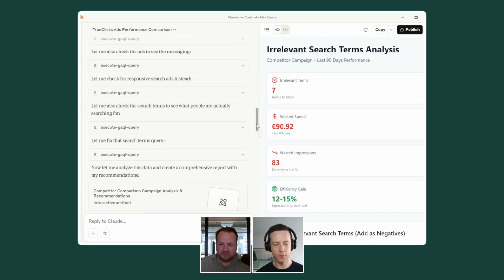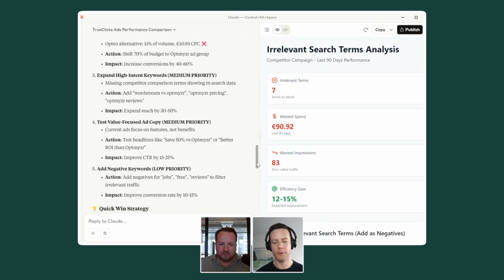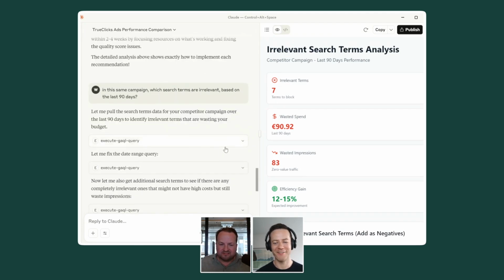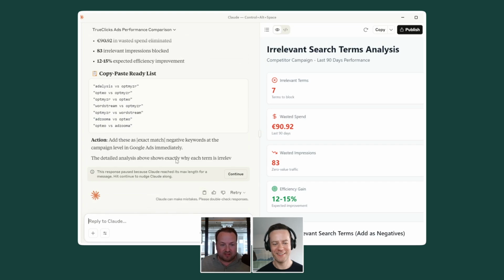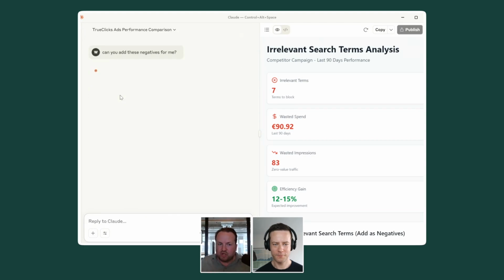One question: can you instruct it to make changes, or is this read only? No, it's read only. Okay. But what will happen if you give it a change? You see at the end, it gives me that copy paste list. So it basically already says, go ahead and copy paste. Can you add these negatives for me? I'm curious what it will say, but it probably will say it can't. But no, this is really a read-only type of thing, which hopefully makes people feel safe, right? If they have a team and start playing with this, no one accidentally makes huge changes in bulk because they entered the wrong prompt or something.